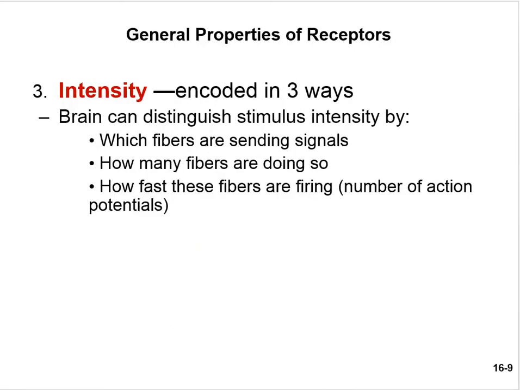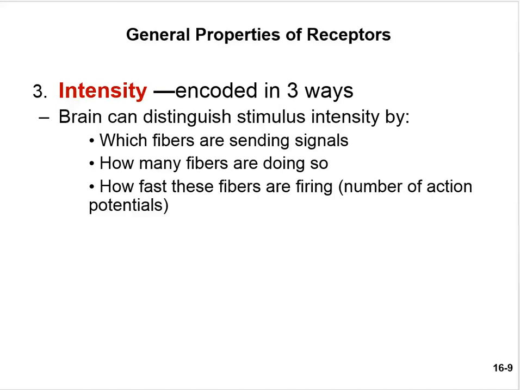Intensity. This is based on the number of action potentials per second. Just remember, all action potentials are the same size. They're not bigger or smaller, but it can be the number that are occurring per unit of time. And having more per unit of time would make for a more intense response.